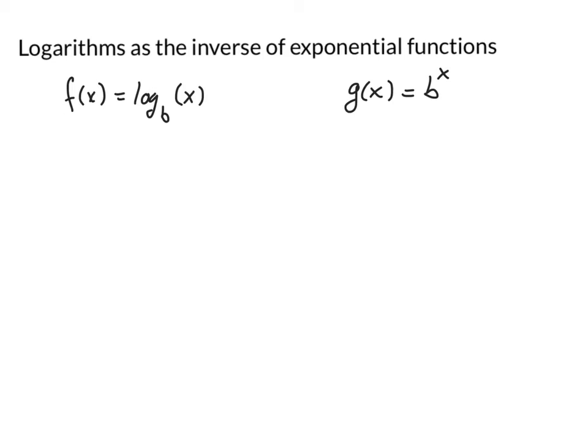With inverse functions, what we've become familiar with is that the inverse is something that undoes what the other function does. Inverse pairs are things like multiplication and division. If I want to undo multiplication, I would divide, or addition and subtraction. If I want to undo addition, I would subtract. The same relationship happens here. If I want to undo this exponentiation, I can use the logarithm for that. So they undo each other.